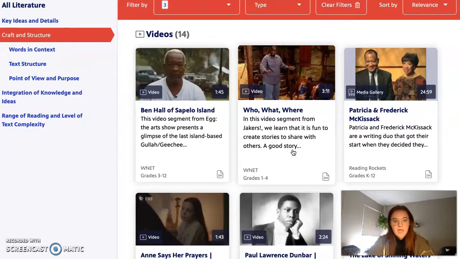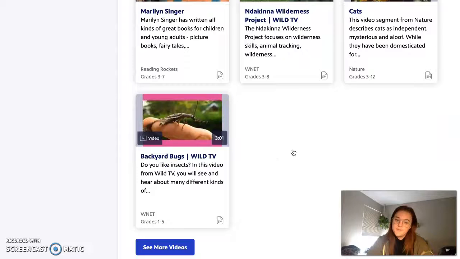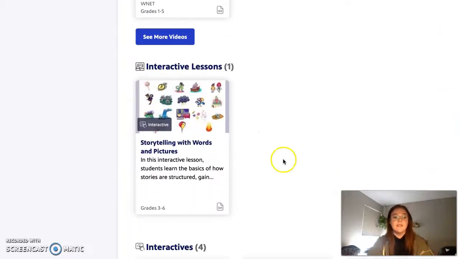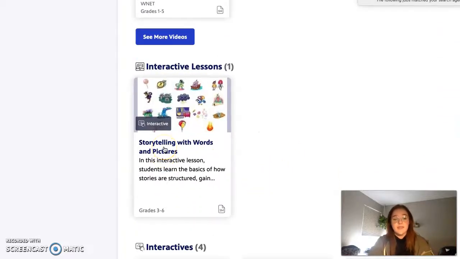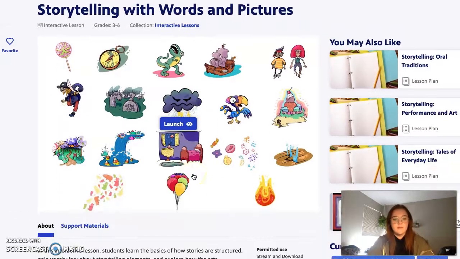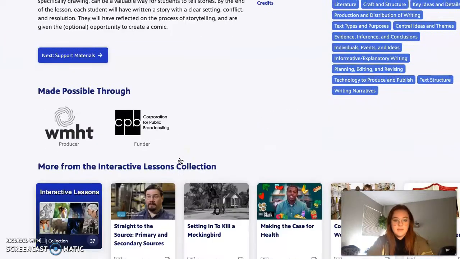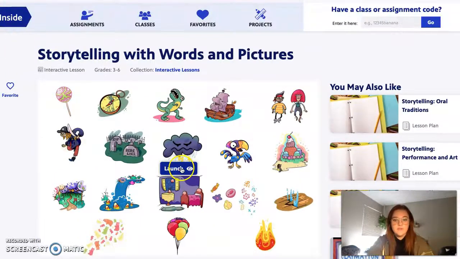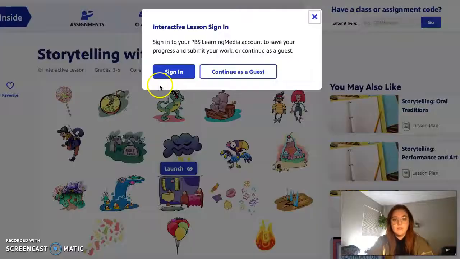And when you're finished with that, you're going to go all the way down to interactive lessons, and this lesson, called Storytelling with Words and Pictures, gives you an idea about how to structure your writing. When you click on it, you'll press launch.